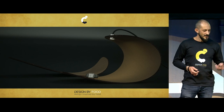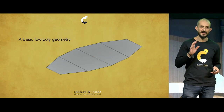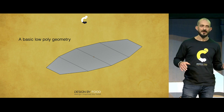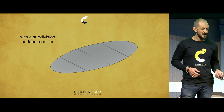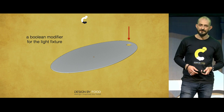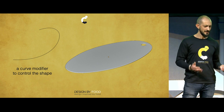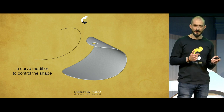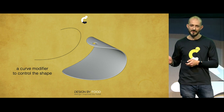I made the first rendering, and after that I started modeling it. This is a quite classical approach to design — I have a shape in my head and I tried to control it all the way. I just needed a low-poly geometry with a subdivision surface modifier, then some booleans to locate the lighting fixture, as well as a weight to balance the shape, and a curve modifier to master the final geometry.